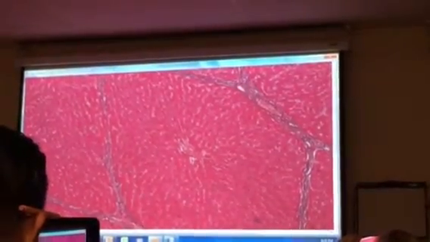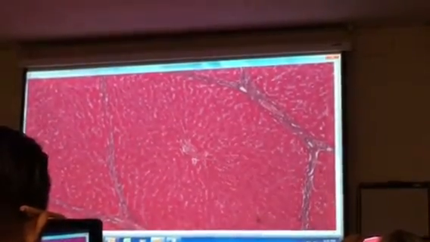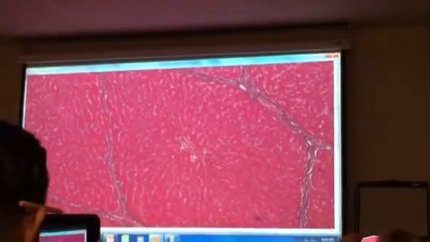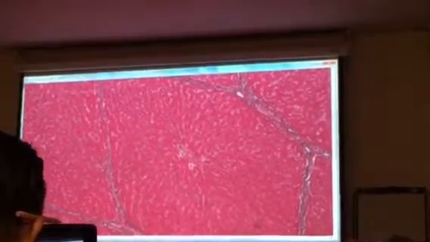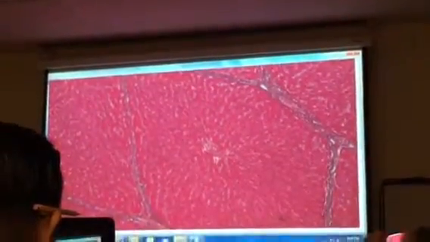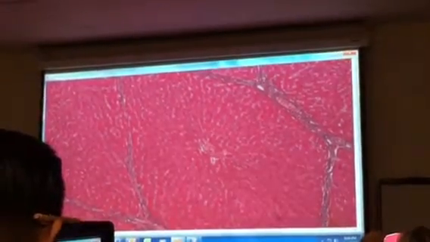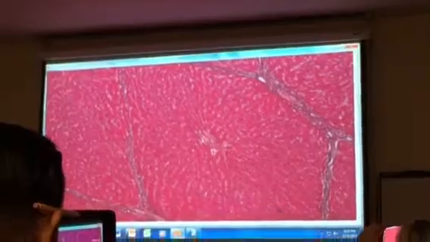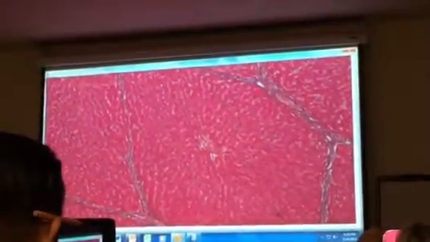Okay, and in between the liver lobules is where you're going to find the hepatic triad. Hepatic triad is a group of 3 structures: an artery, a vein, and a bile duct. Okay, the liver is specialized to cleanse blood. That's one of its many functions. And so we do have blood vessels running through the liver tissue and also at the edges of the liver lobules. So hepatic triad, central vein.